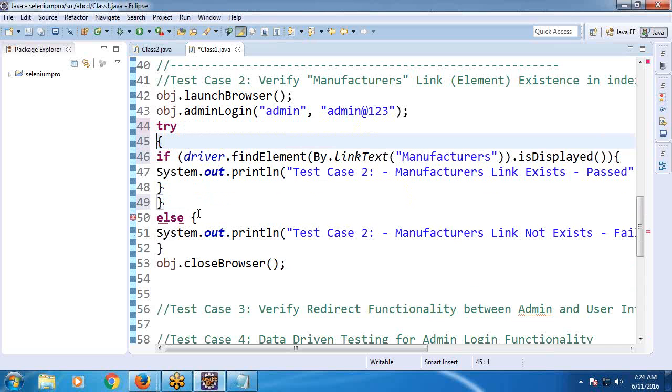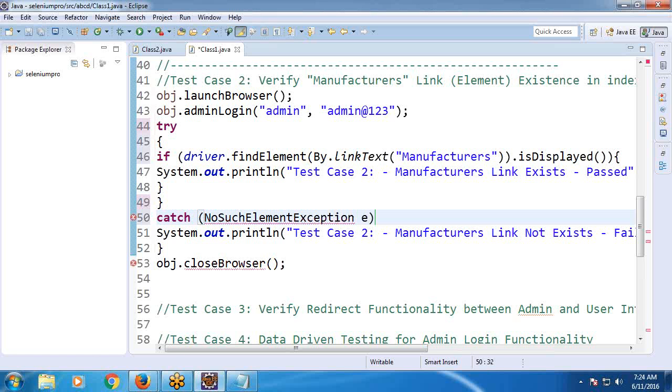Next, instead of else part, write catch block. Catch, open parenthesis, exception name: NoSuchElementException.